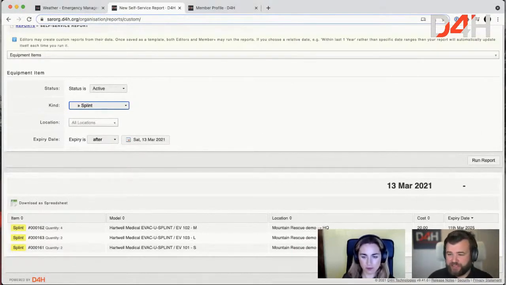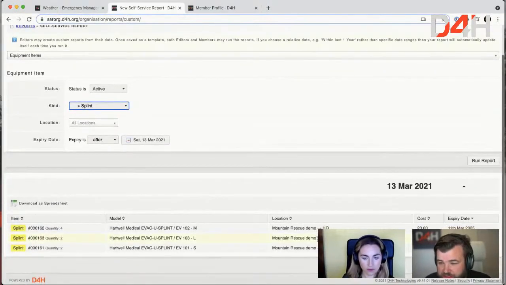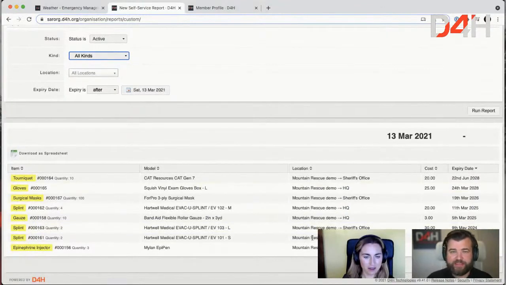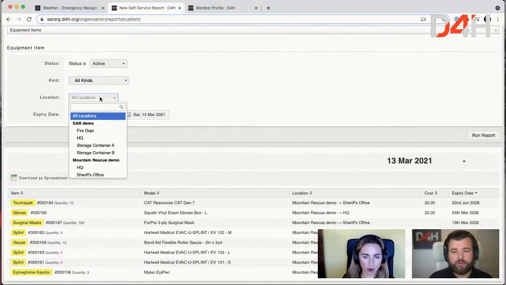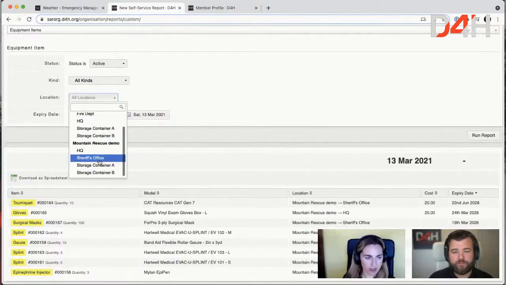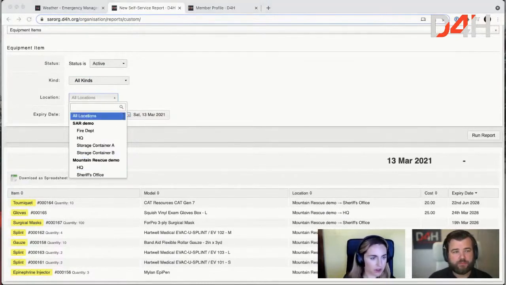And that's across every team, right? So I think, so this organization, these are all in the same team by chance. But maybe if I go out wider, they're all in the demo team. But these could all be different accounts. So I'm looking across the entire organization. It could be 100 teams. I'm looking into 100 stations. Yeah, that's correct. So it's really useful to get an overview of all your team's equipment and when they're coming up to their expiry date, and preparing for budgets and so on.